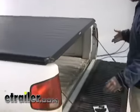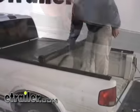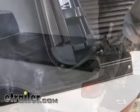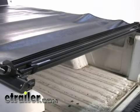With the rear clamps tightened, we can go ahead and release our cover. And then finally, we just want to go ahead and roll the cover back down. And at the corners of the header, we want to go ahead and install some weather stripping as well. With that, our installation is essentially complete.